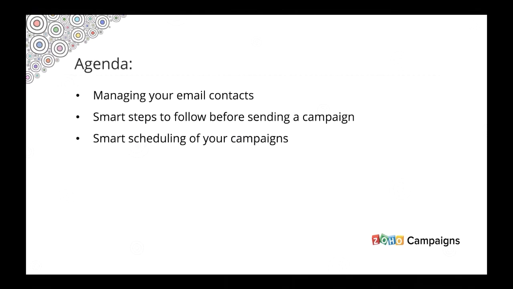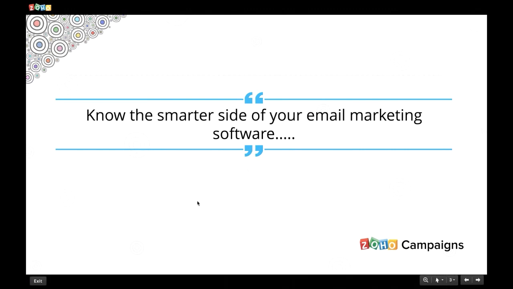So this is the agenda that we have got for today. First, I will be talking about a feature that lets you manage bulk contacts present in a mailing list. Two, I will be talking about certain steps that you could possibly follow before sending out an email campaign. Third, I will be talking about various ways of scheduling your email campaigns to increase your open rates and delivery rates.